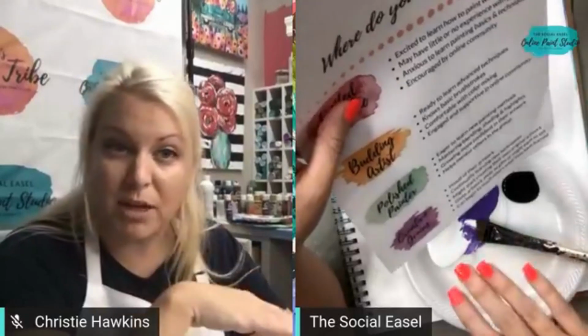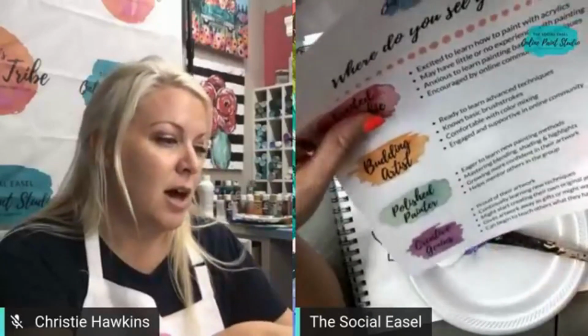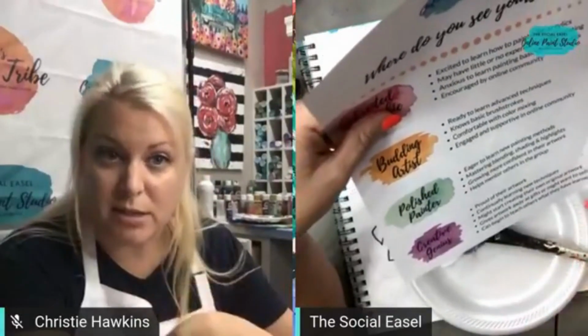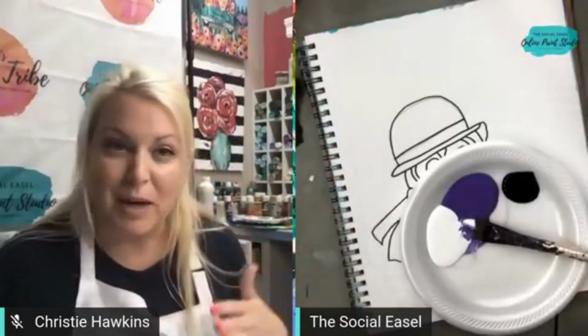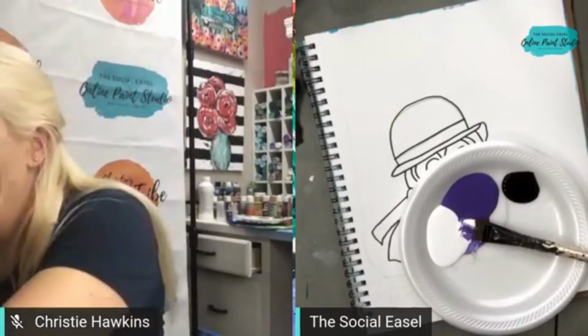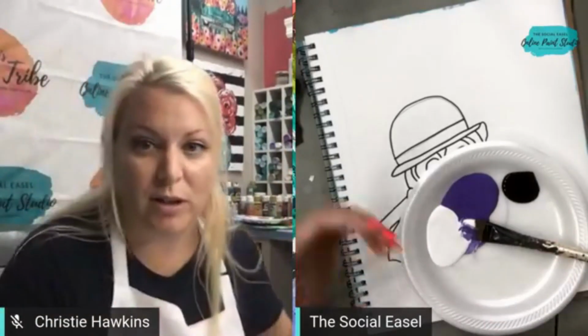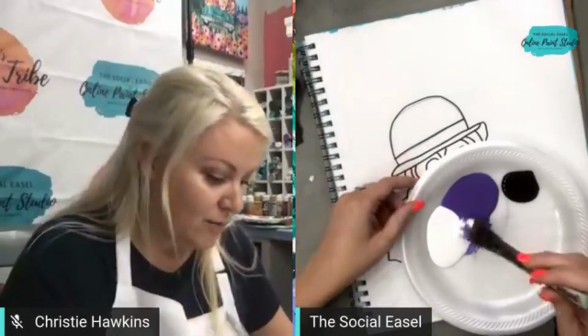This is where you maybe have painted for a while, three to six months. You've done several paintings or you've gone to paint nights, and you know your basic brushstrokes, but you're ready to learn some more advanced techniques. You're getting comfortable with color mixing. You feel confident in that. You're supportive in the community. You're working on shading and highlights. And so that's why we're adding those things to our painting tonight. The last lesson I did with you guys was very basic beginner, and tonight you're going to be learning a few more techniques to correlate with that level of the membership.